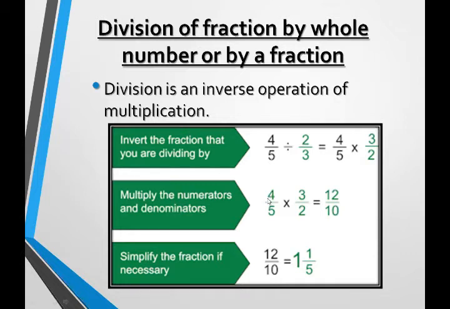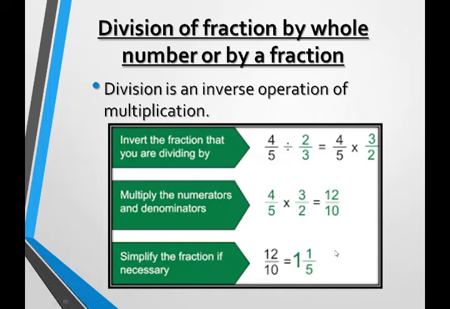One more method you can use here is that first simply multiply numerator with numerator and denominator with denominator. How? 4 times 3 becomes 12 and 5 times 2 becomes 10. Now 12 upon 10, you can see that cancellation is easily possible. So 2 sixes are 12 and 2 fives are 10. If you want to do cancellation, you can do. Otherwise, you can also use the long division method for the answer.